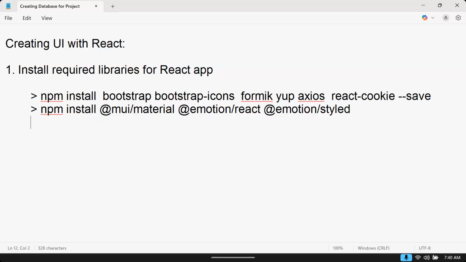One more is required. What is it? npm install, the major one is React router DOM. You need React router DOM also. This is required for routing. So those are the React libraries.